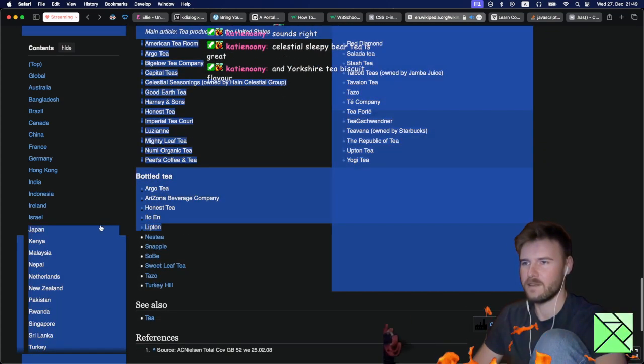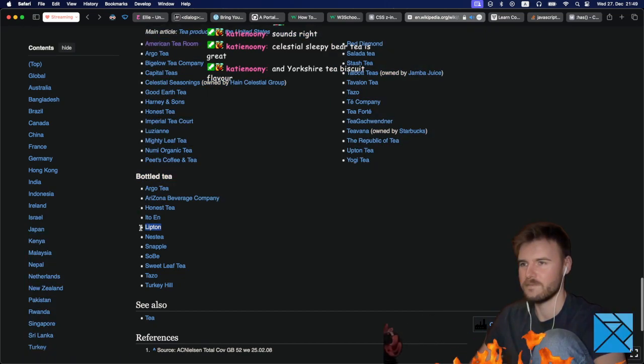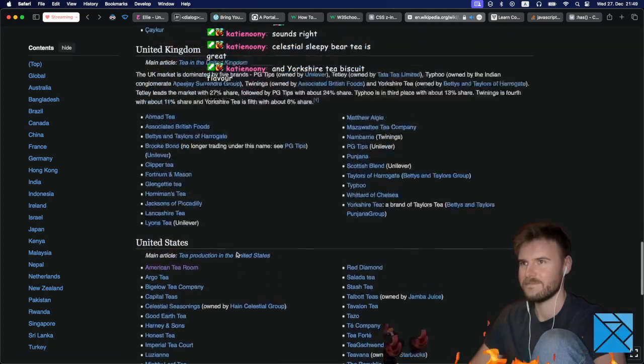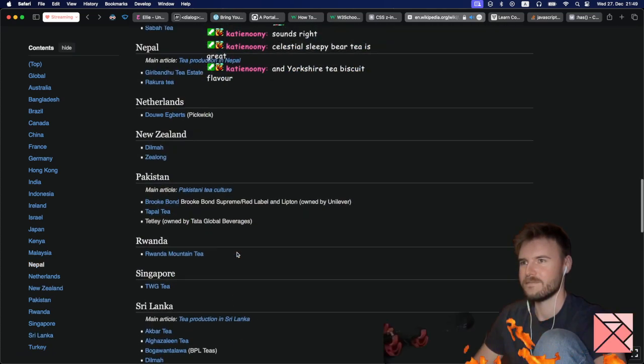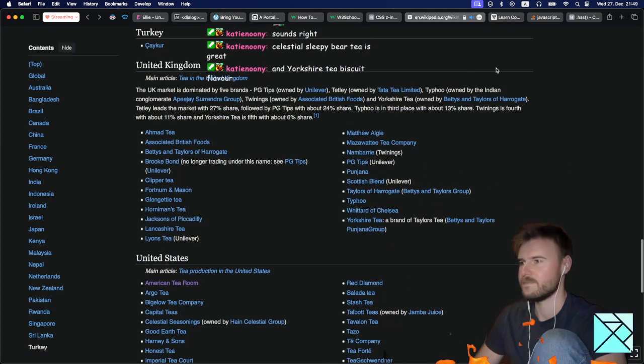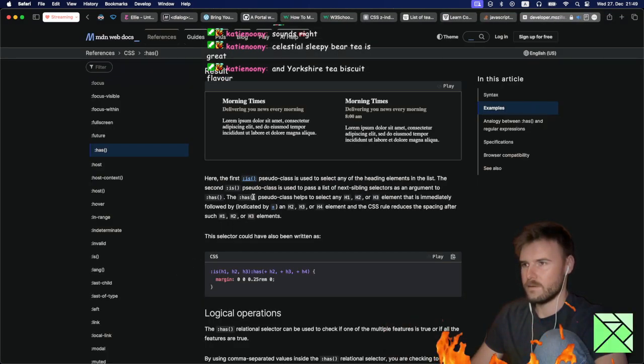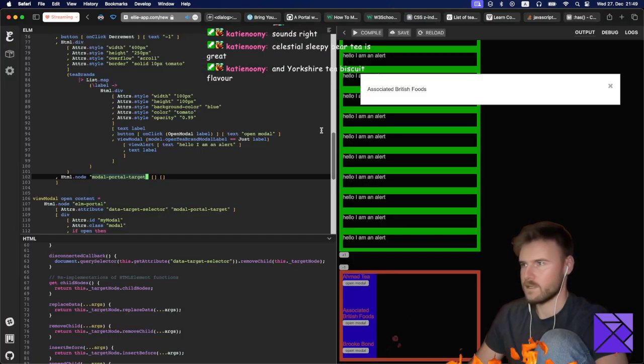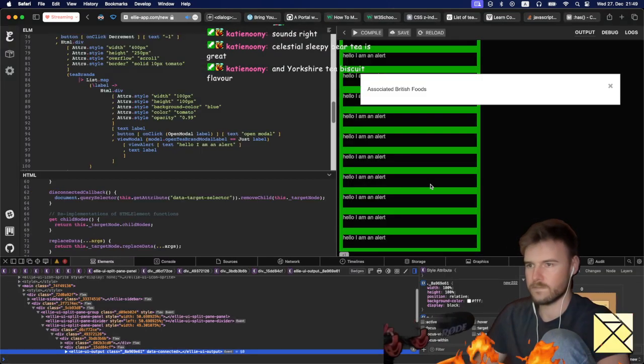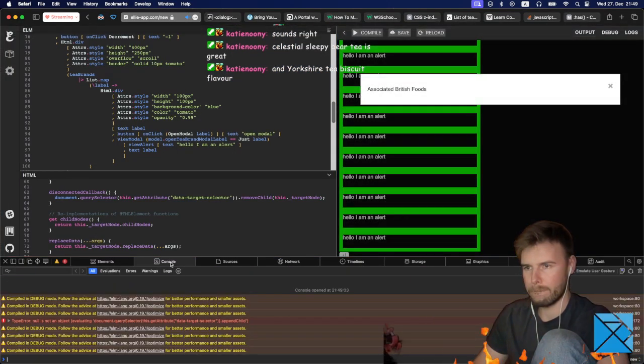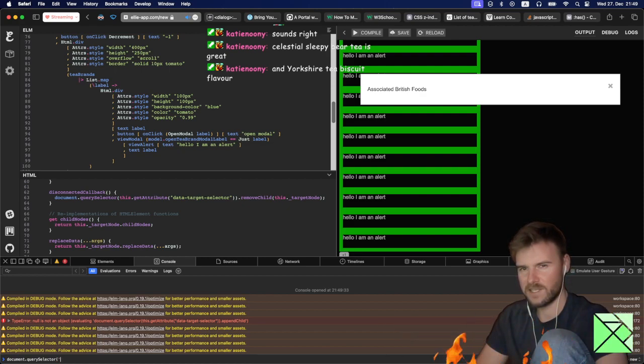I've mostly only had this, the good old Lipton yellow label. Biscuit flavored tea?